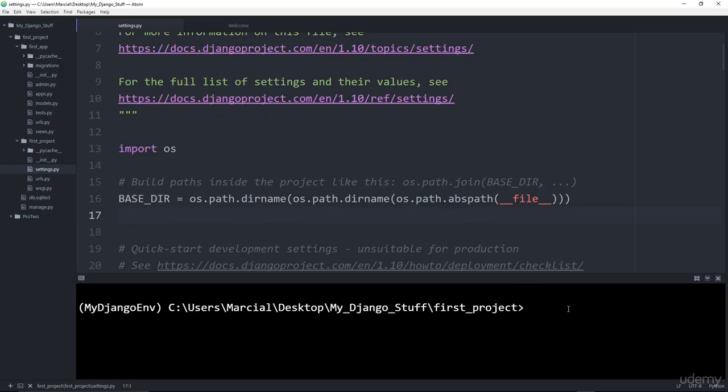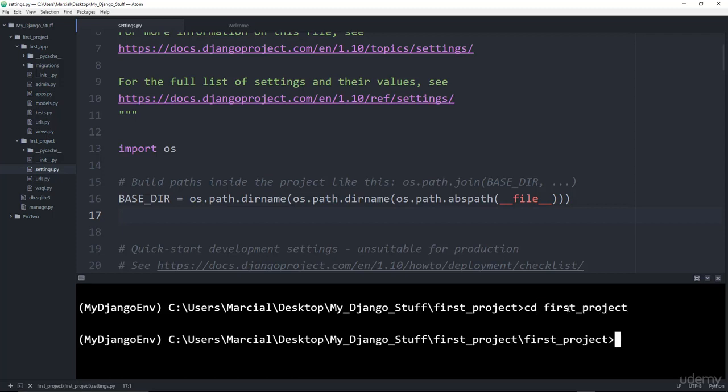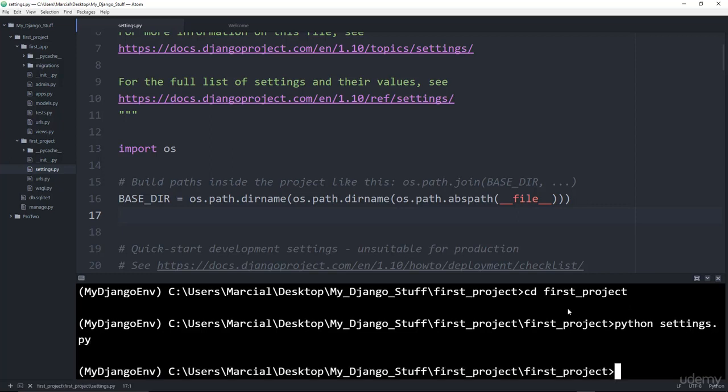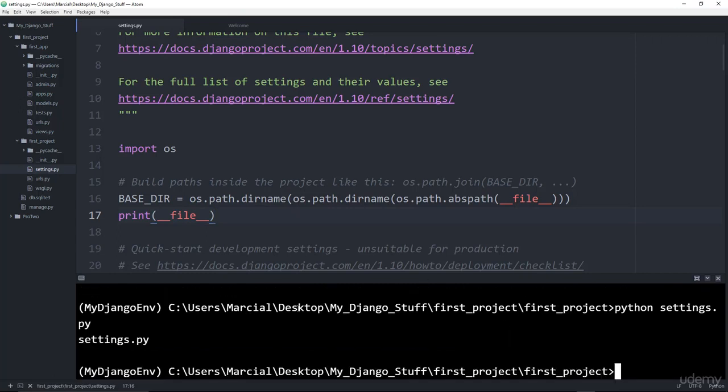So let's go ahead and do that. I'm going to change the directory to first project. That way I'm under first project, and then right now I will say python settings.py. Hit enter, and we shouldn't see any output because we're not printing anything out. So we can run it. Now let's actually print stuff out and explore what it actually is. We'll start off with this file. And this is essentially just a special key indicating the settings.py file. So if I save this and run it now, I get settings.py as my file output. So that's the actual file.